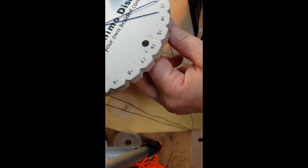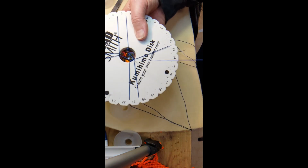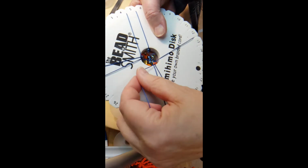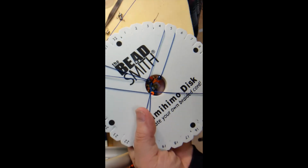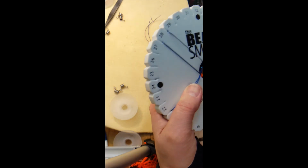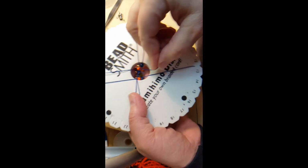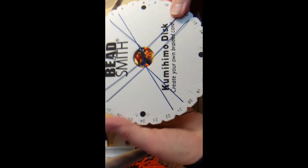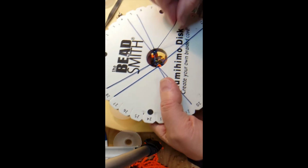This would be a little bit easier on that board with the 35mm hole, but I can still do it. So I'm just going to drop him, make sure he tucks under the one he's crossing over. Drop him in the hole, bring him over, snug him up a little bit. Whoops, not so much that it pops though. You want to keep it under the warp that it's crossing.